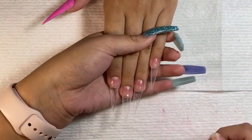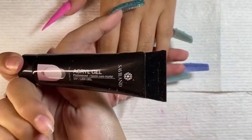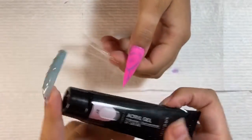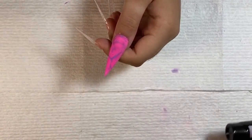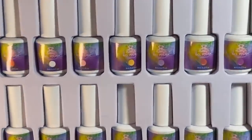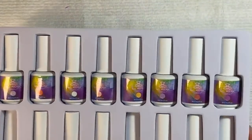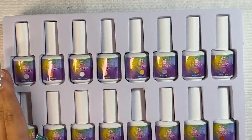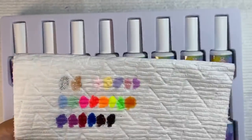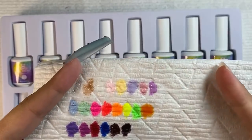Okay, so we're just gonna get started. I have here Saviland's Acryl Gel, which is really liquidy, so I decided that it would be better than poly gel. For the colors, we have this big poly gel kit from Makartt. Look at all these colors. There's 22 colors. And here are the swatches. I swatched them on a paper towel. Don't come for me. We have holo, a champagne gold, and then white. That's white right here. And a bunch of other colors.